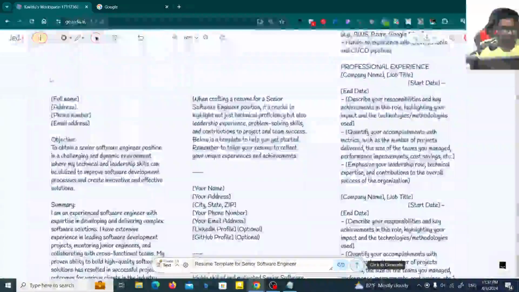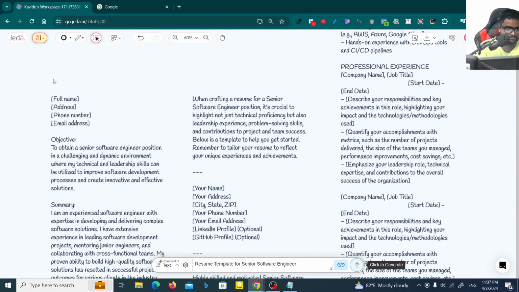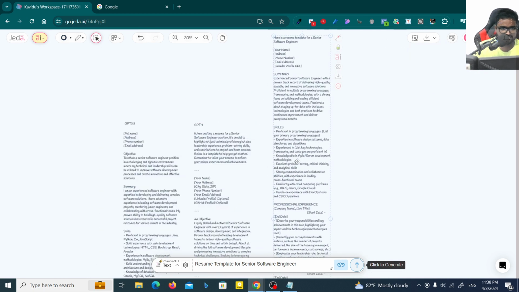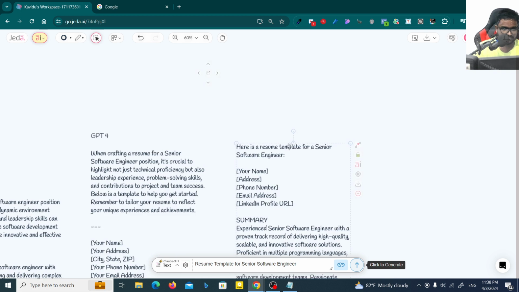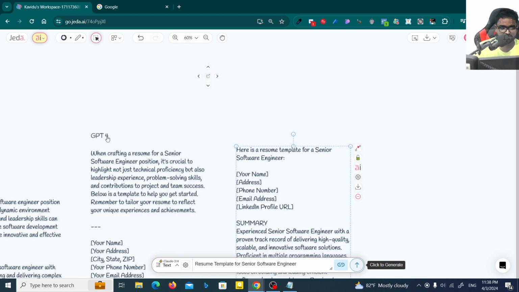I'm going to place the cursor here and then type GPT 3.5. And here I'm going to place the cursor again, GPT 4. And this is the Claude 3. What is that? Claude 3 Haiku, right? Claude 3 Haiku. So you can do some research about these things, by the way, but I'm going to copy this. So wait, not copy.